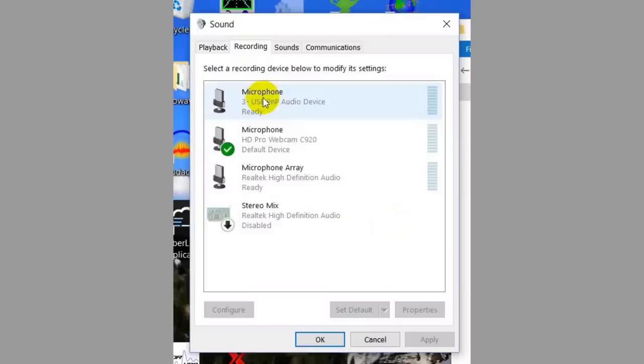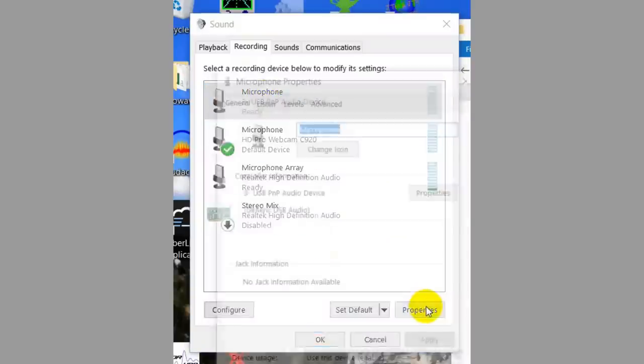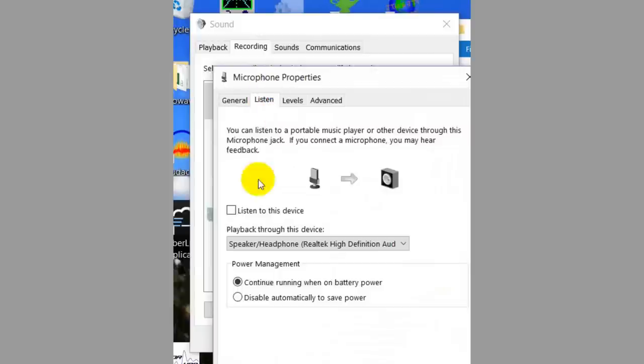If you want to listen to the device, for example, you're doing a podcast and you want to be able to hear yourself, you can do that under the sound control panel. You can click listen, and it will tell you which device you want to listen on. For example, if you put headphones on and you want to hear yourself, there is a tiny bit of delay because this is a USB microphone. The audio needs to be converted to digital, and there's always just a little bit of a delay with that.